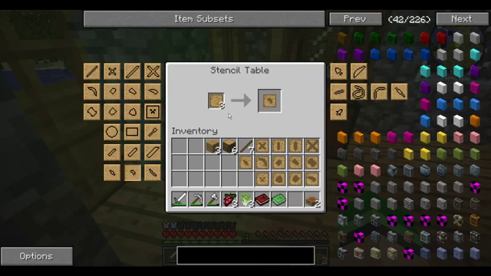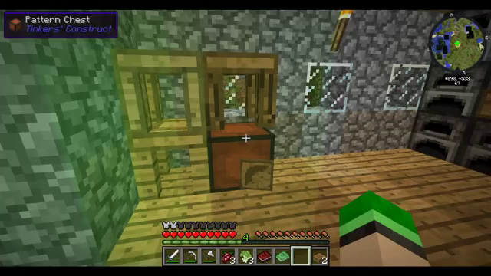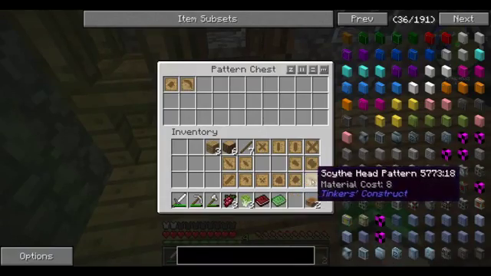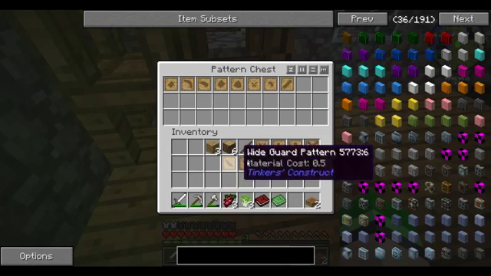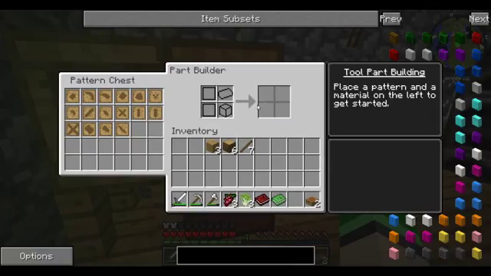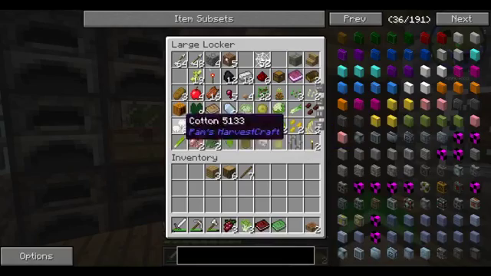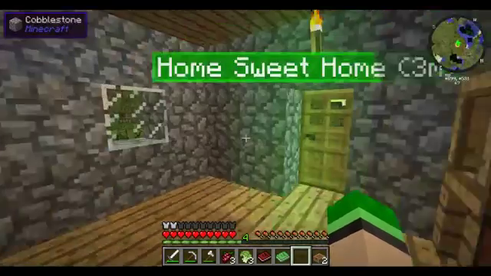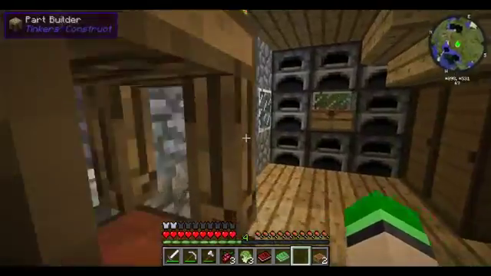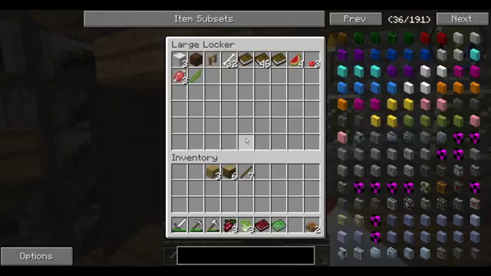One of those, one of these, one of those, and one of those. Okay, then we just throw this stuff in here. And I'm gonna make stone. Do I have no stone? Dang. That's what I said. Definitely.